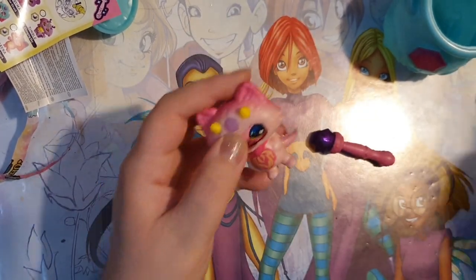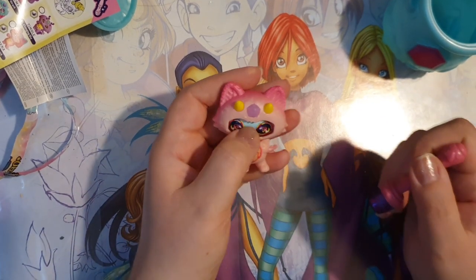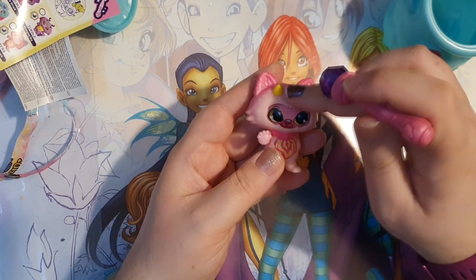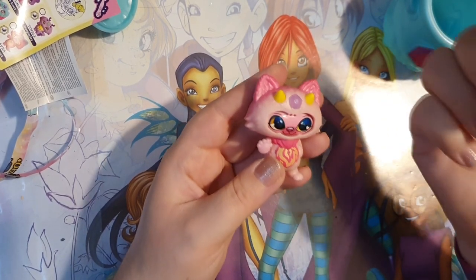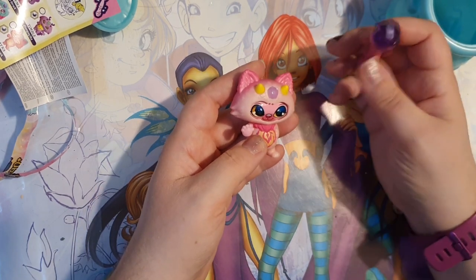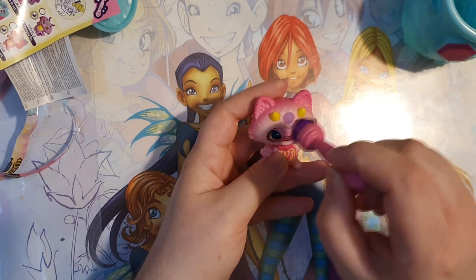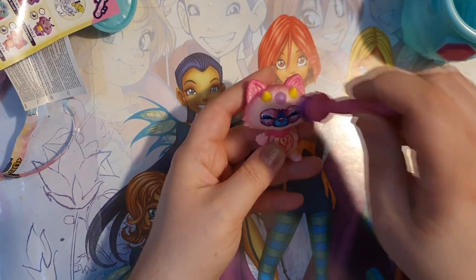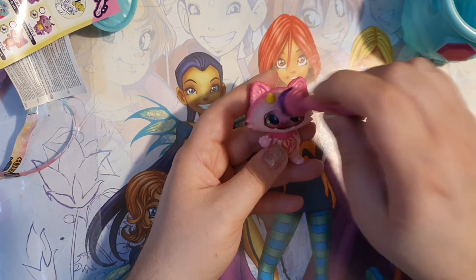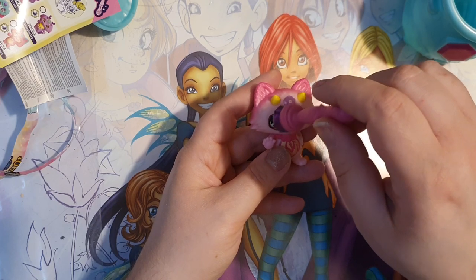Oh man, aren't you cute? Oh, so they have a feature. So if I... Oh, it only works with... Oh, because this has a magnet in it. The wand has a magnet in it. So if I do this, then it changes face. That's pretty cute. So you have one, two, three different faces. Oh yeah, I can feel the magnetic pull. Wow.